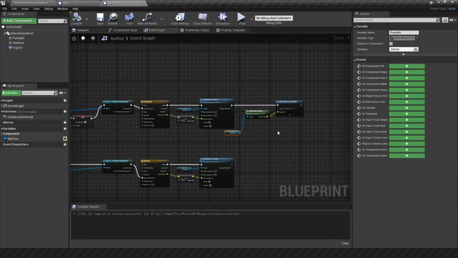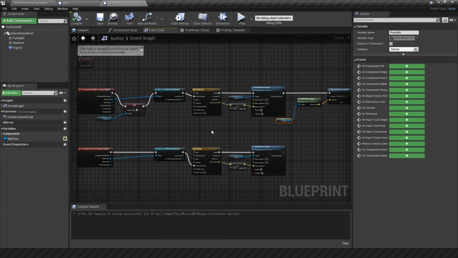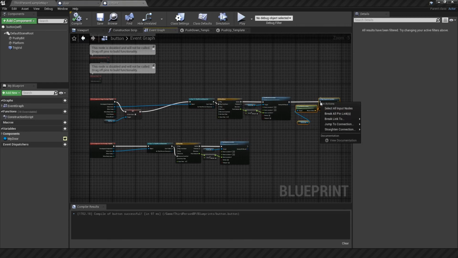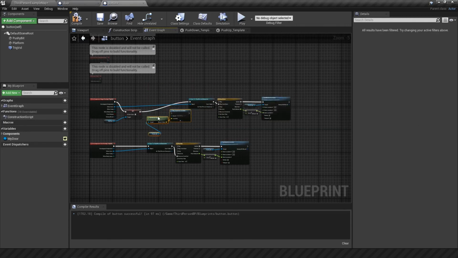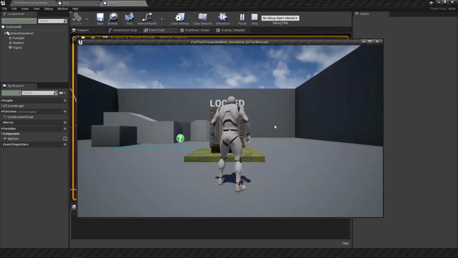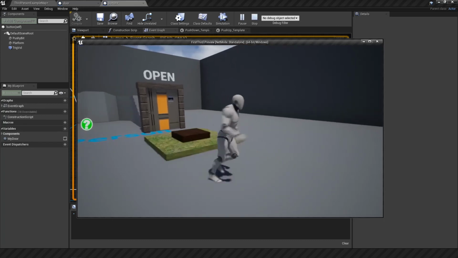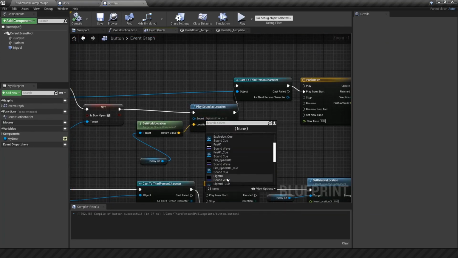Apparently putting the sound node at the end of my blueprint was a bad idea because it was making these sound effects play on some kind of weird repeat. So I moved it to the start of the schematic and learned that sequence sometimes does matter here. So yeah, there you go. I basically learned to do all that.